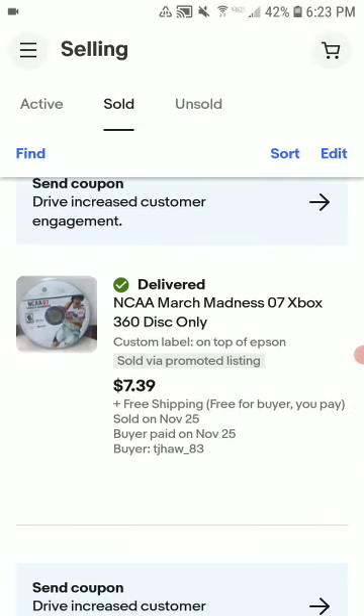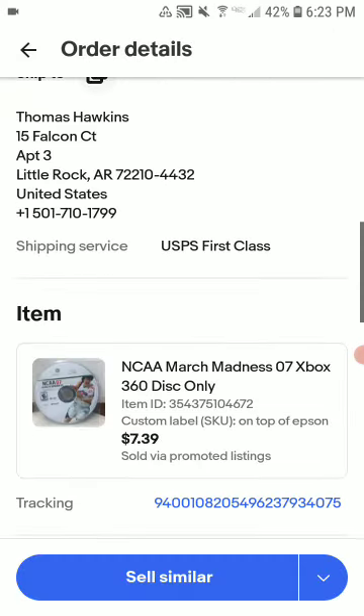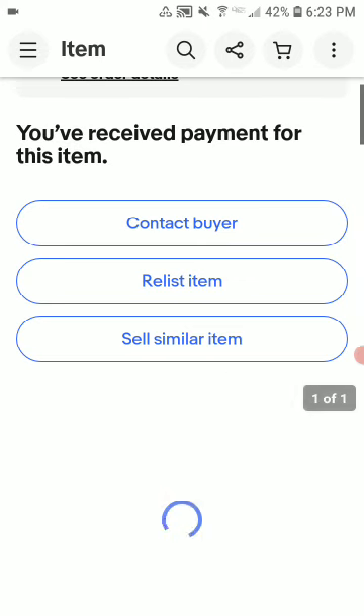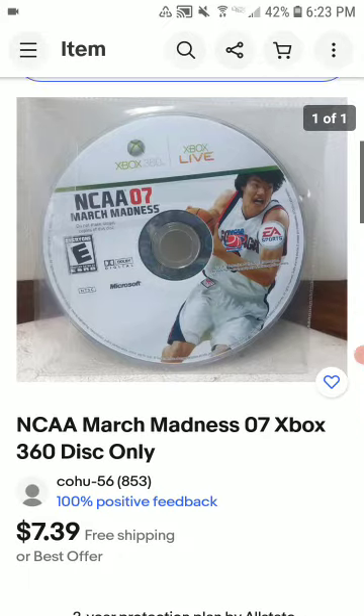This is a March Man game for Xbox 360, sold for just $7.30 shipped. I got this paid and listed it on eBay, did the achievements, and it sold back on eBay. I didn't make any money but it shipped me some of the money back, so that's still a win.